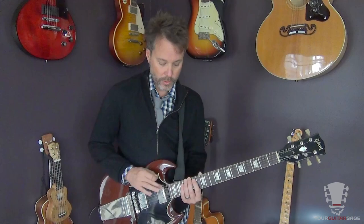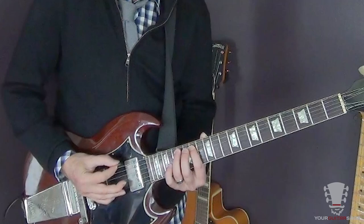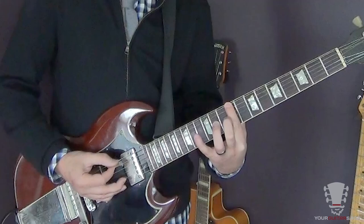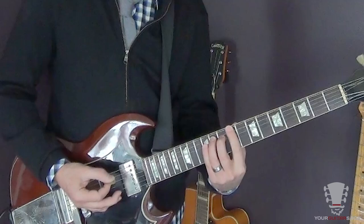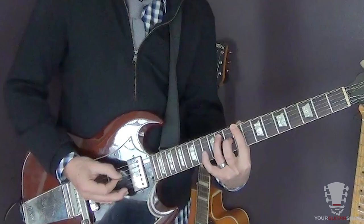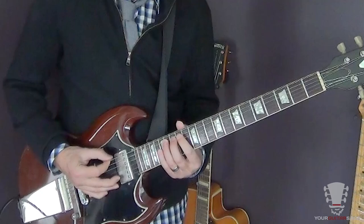So you're going to start off with the low E string. Then right away, on the downbeat, you're going to be playing the ninth fret of the E string, and that's going to be your pedal. And then you're going to use your pinky and your third finger to play frets 12 and 11 on the A string. Caleb slides his finger up, but I like to use my pinky here. Either way, sounds the same. And so that's the beginning.